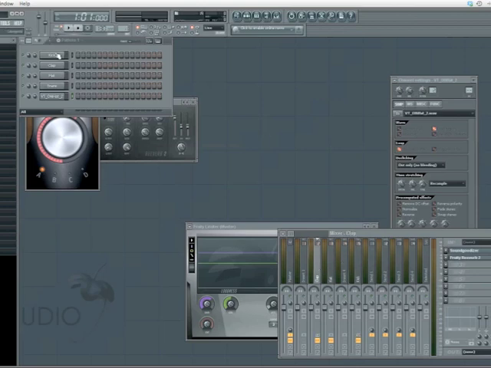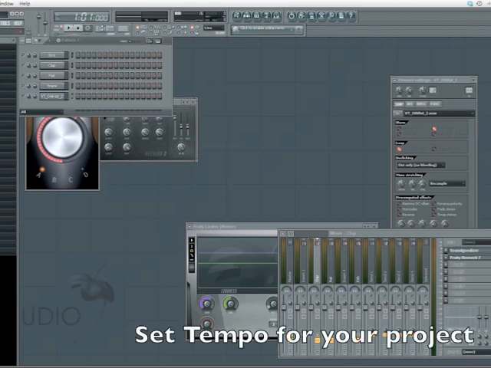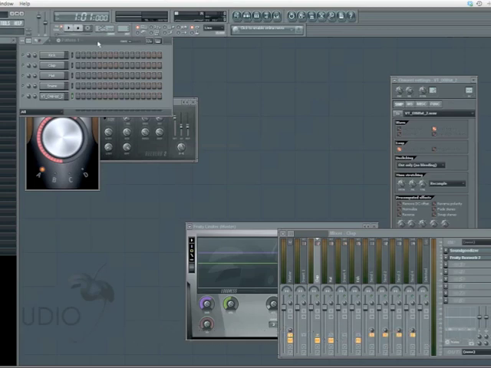So you're basically going to want to set up whichever ones you tend to use most, and add the effects that you generally use in most of your projects. Also want to set the tempo that you generally use. I produce a lot of things in 125, so I'm going to use that for mine.